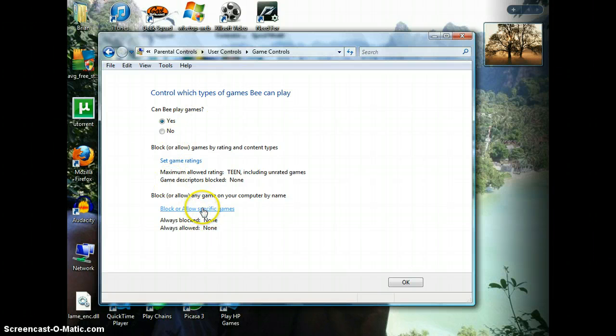I could block specific games. Maybe I definitely don't want B to be on Halo deathmatch games or any types of first-person shooter games or violent games in general. But I'm going to leave that for now. Or maybe my teen gets addicted to a game and I want them to stop. Something like World of Warcraft, games that children will tend to get on and be on for hours and hours and hours. If I want to break that, I can also go in there and block a specific game.